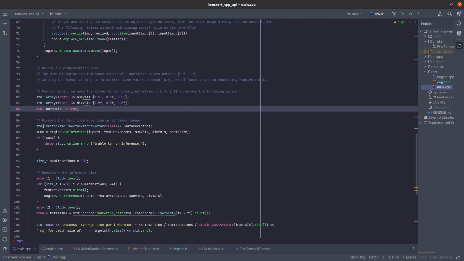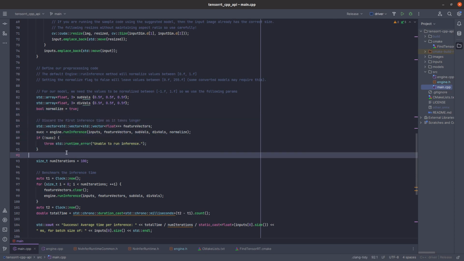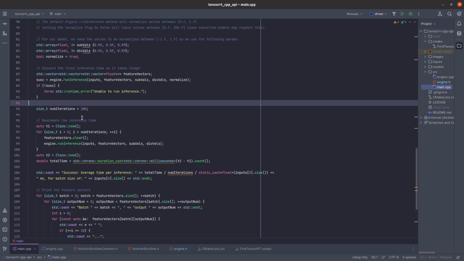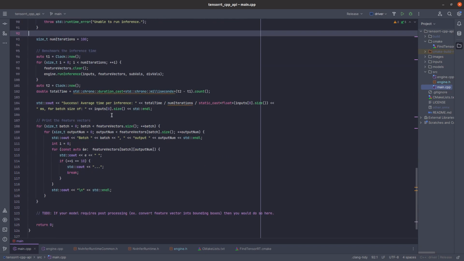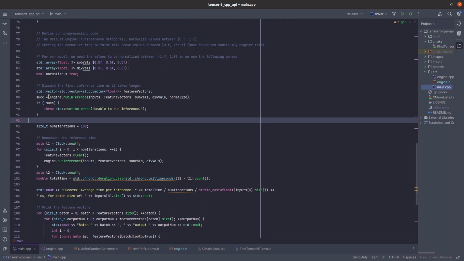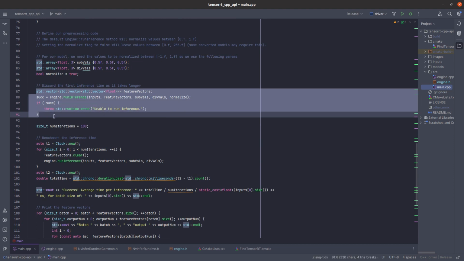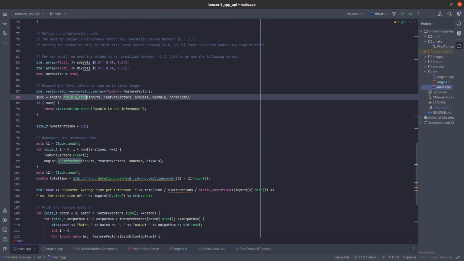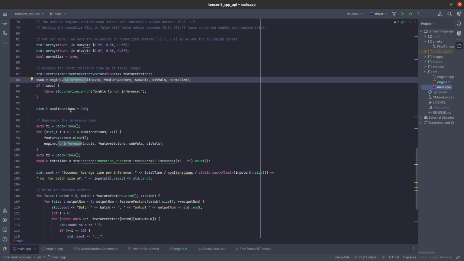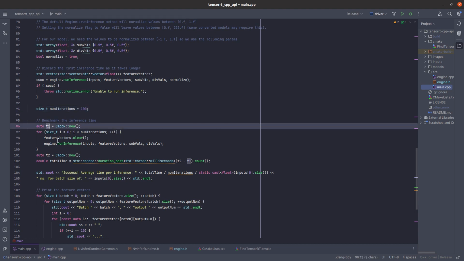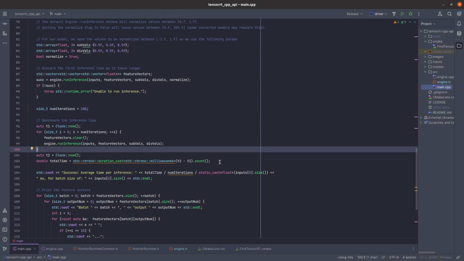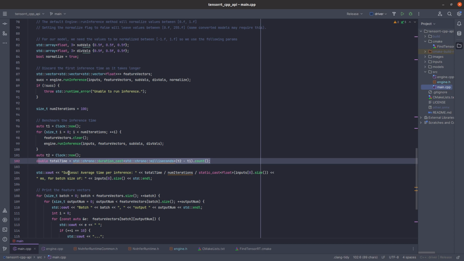And now we're going to start running inference. Before we jump into the actual inference code, which is probably the most interesting part, we will just finish what's in this main file because we're almost done. For our benchmarks here, we discard the first inference time just to warm things up, make sure all the weights are loaded and caching is hot. Then we benchmark 100 iterations, timing before, and once it finishes, print out how long it took.